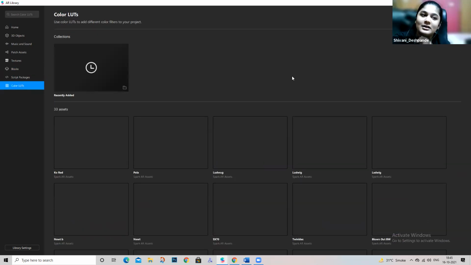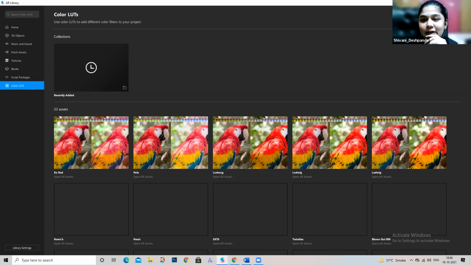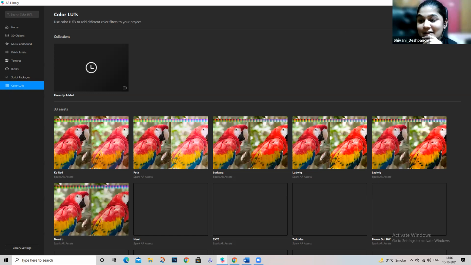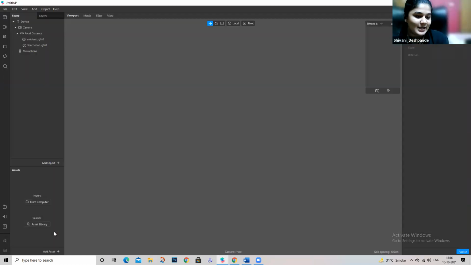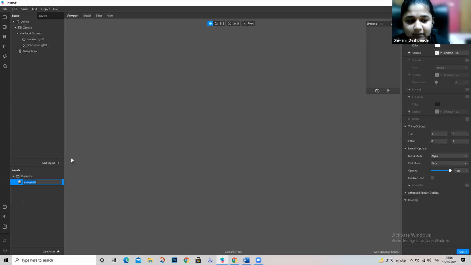So basically, the Spark AR asset library makes our filter making experience a lot easier. We can also add material over here, by the way. So when we create a material, that's something that will be open in this section.